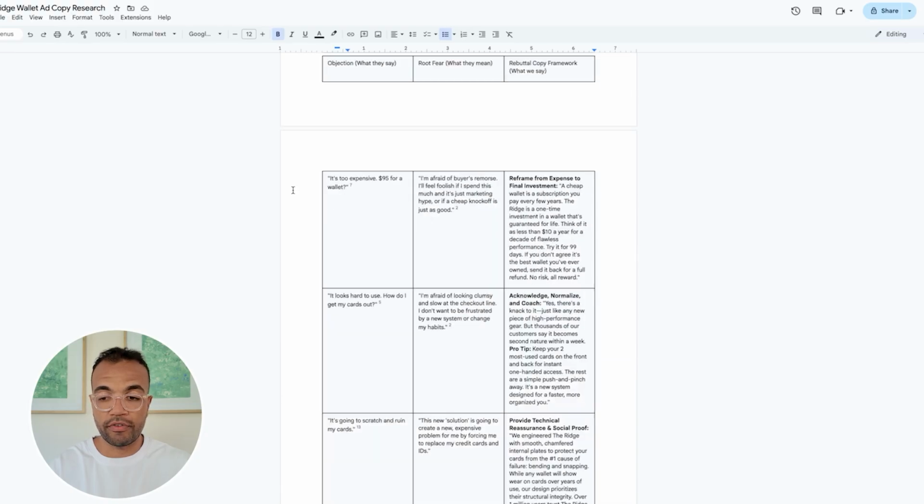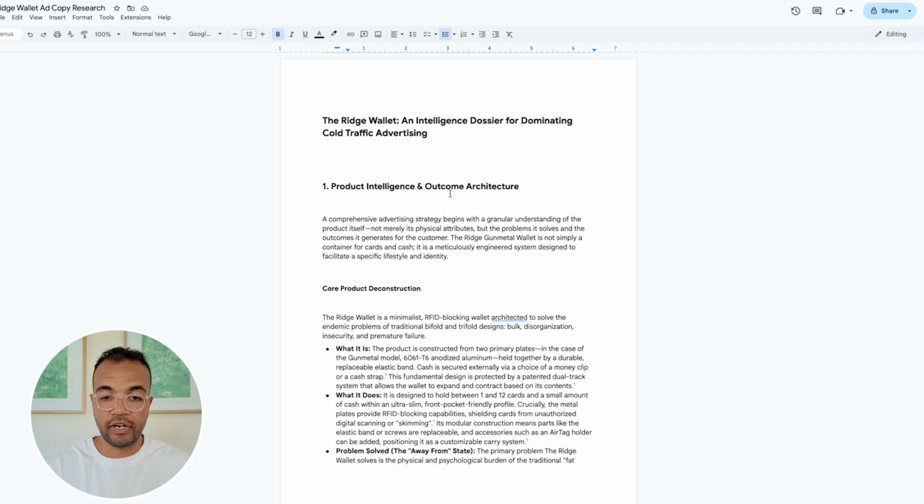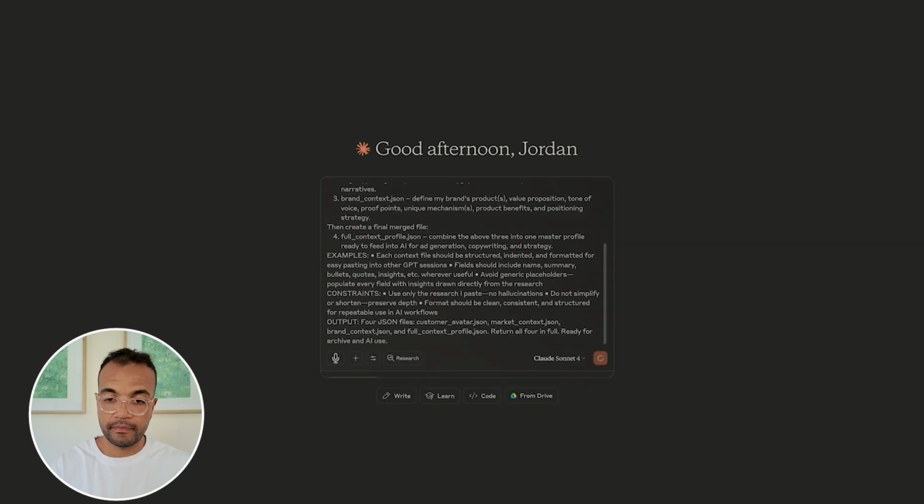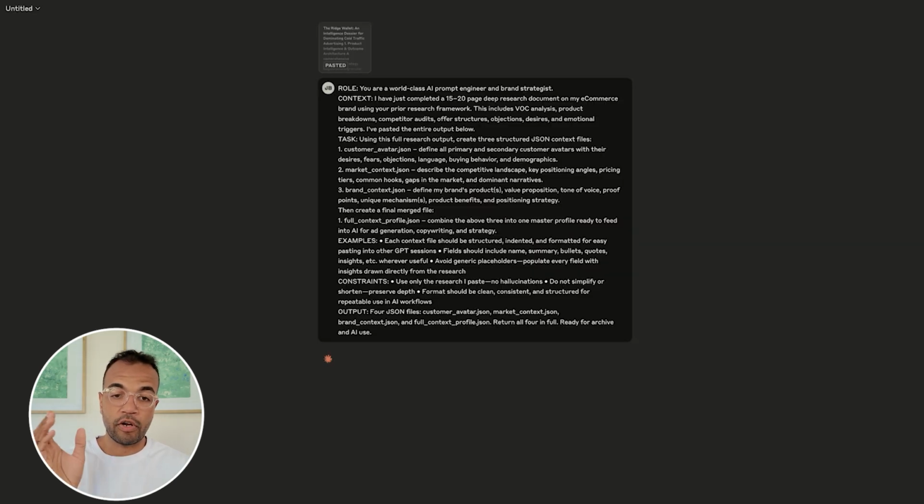So what we're going to do is go over to the document here. I've exported it into a drive, Command A, Command C, go back to Claude, paste it in. I'll just paste down here. And we're using Sonnet 4 here. We're just going to hit enter. And now what Claude's going to do based on our prompt is go through all of our research and create the JSON files based on that.